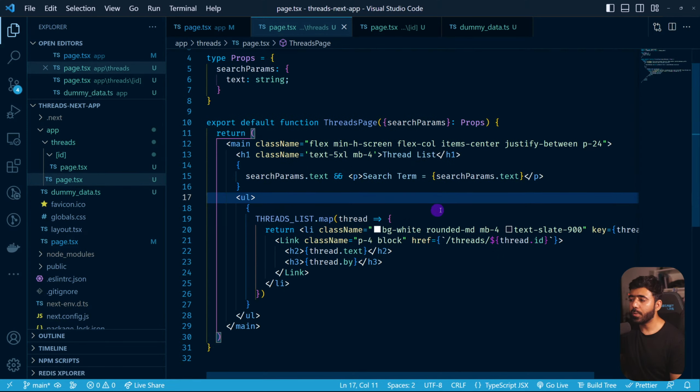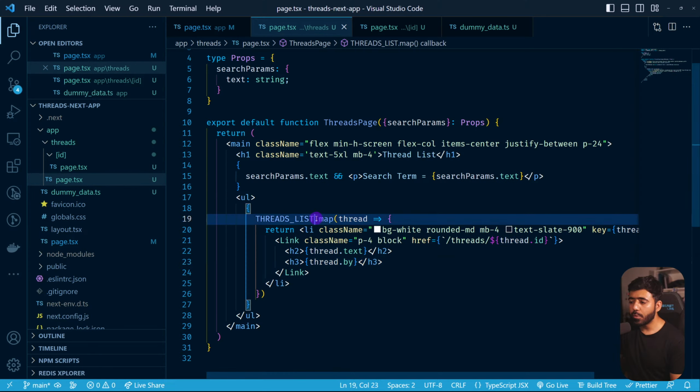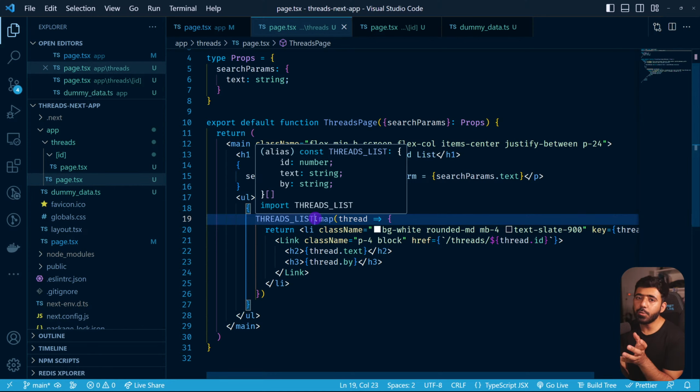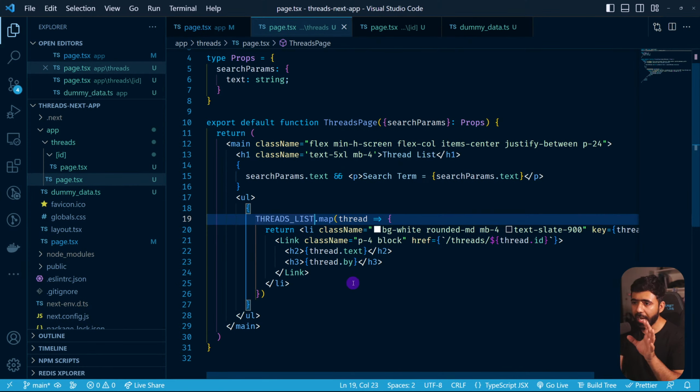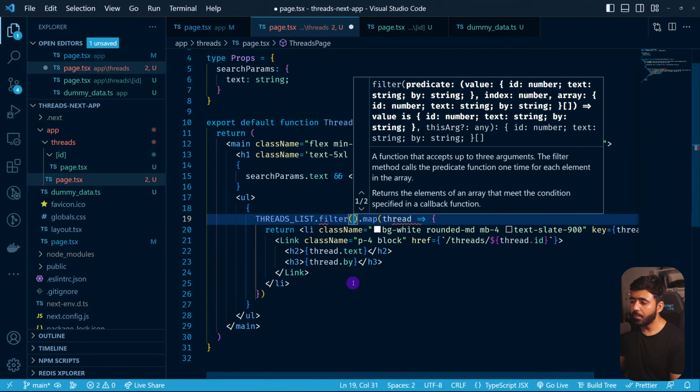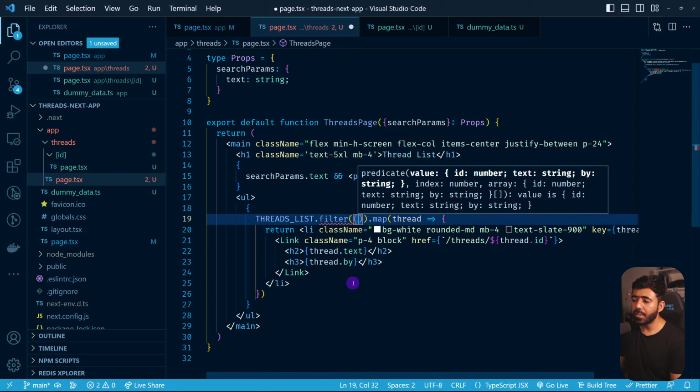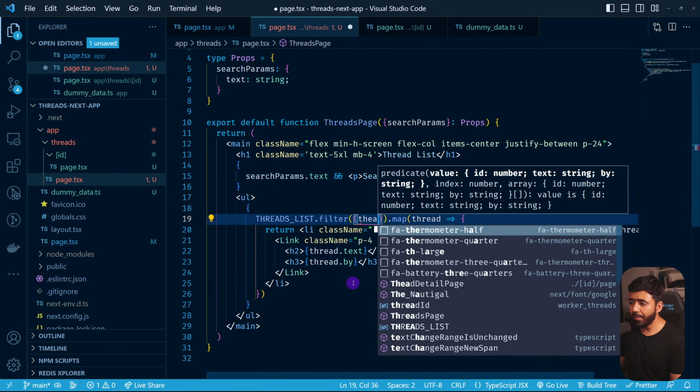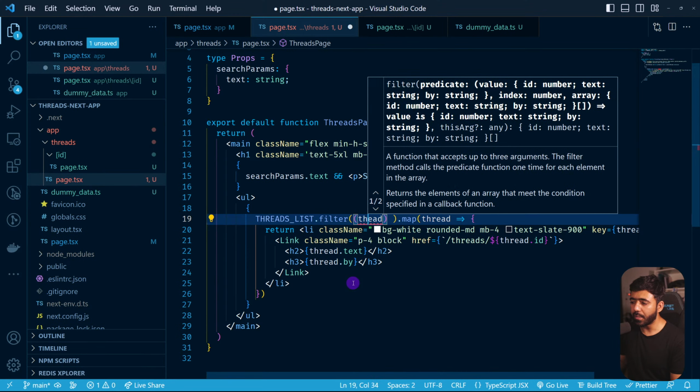So now what I want to do is I want to be able to search by this within my threads list. So just before this map, I'm just doing this at random. This is not a production app, so I'm gonna quickly hack around this. So we can say filter, so filter by the term. In this case, we can say, hey, every thread, we are going to actually filter it.